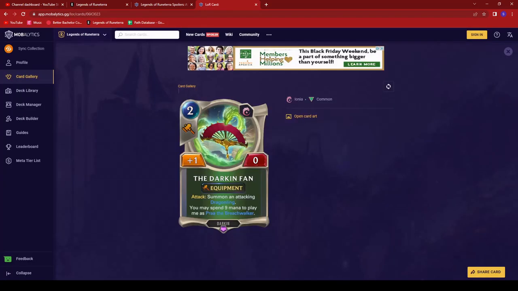So, little Dragonling there. Attack, summon an attacking Dragonling. Okay, there it is. And it gives you 1 attack, 2 cost. So, decent, giving you a nice amount of sustain. The Dragonling is an ephemeral, like 2/1. So, gives you a bit of sustain, not bad.